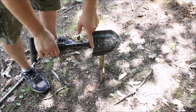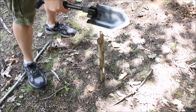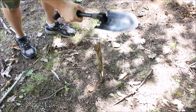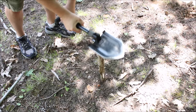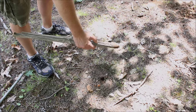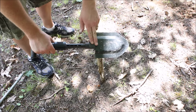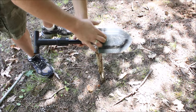Here's a quick look at using this flattened portion to maybe hammer a tent stake or something like that into the ground. And so without hitting it too hard, we got it to go in about 5 or 6 inches into the ground here. So that certainly works, and it's definitely better to use that than the back of the shovel. That's just made to be used more aggressively than the backside of the shovel.